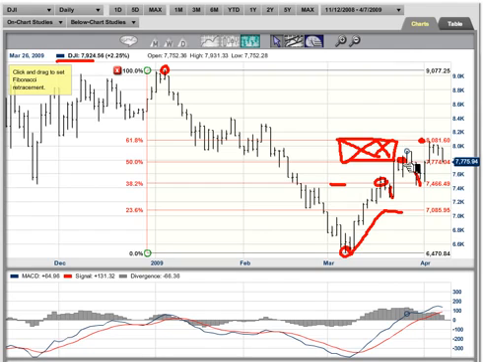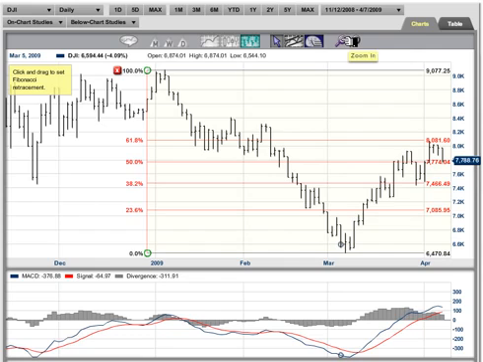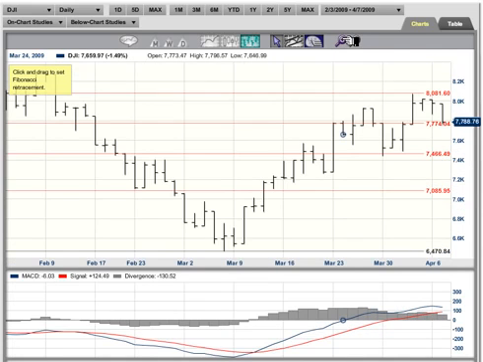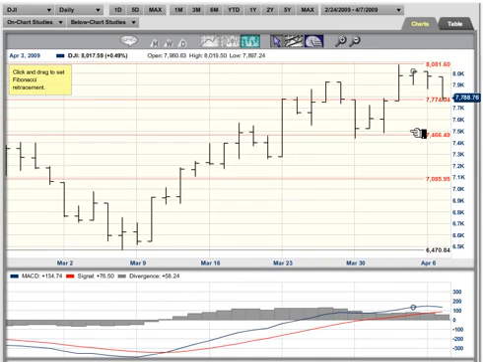So I'm taking everything off the screen. We'll zoom in a little bit and look at this a little closer. So it's easy to do with Market Club. Just hit the zoom button. And as you can see, we got very, very close. I think we came within 5 points of this 8,081 target zone, and the market's turned down.